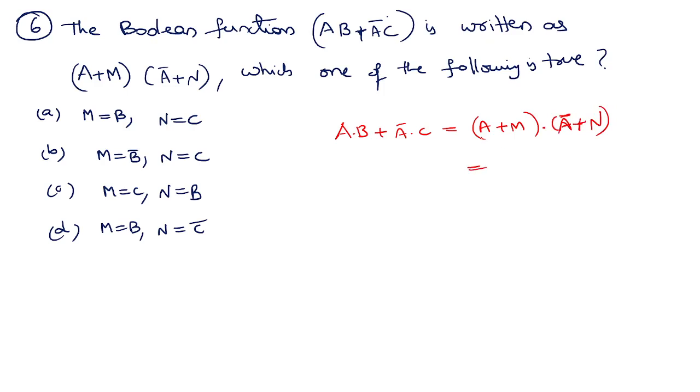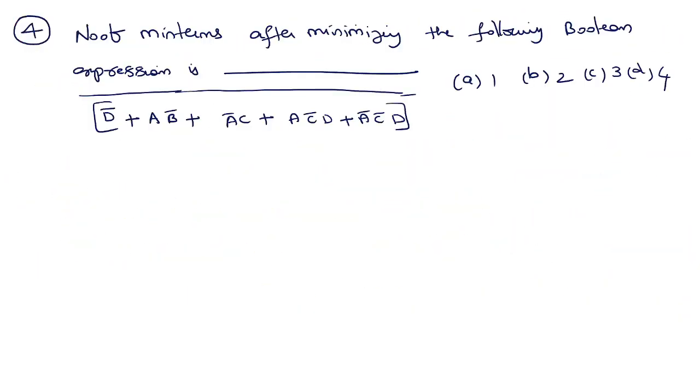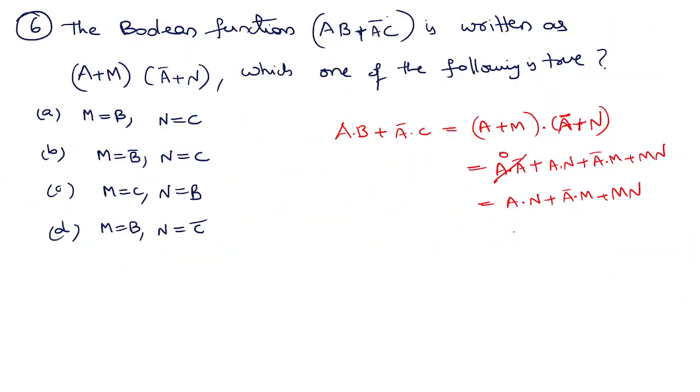Right. So let's look at the right hand side. What is there in this? This is just multiplication again, not an operation. A and A bar, A and A bar plus A into N, this is M into A bar plus M N. This is evaluated, so what is there? A N plus A bar M plus M N. We know this already: A P1 plus A bar P2. You see this one? Consensus theorem. Similarly, this is like A P1 plus A bar P2 plus P2 P1.